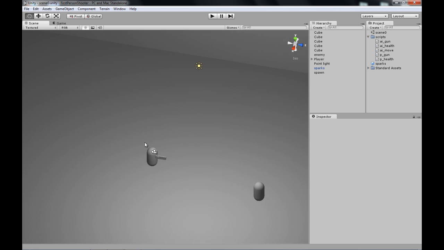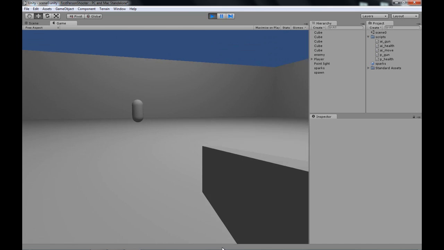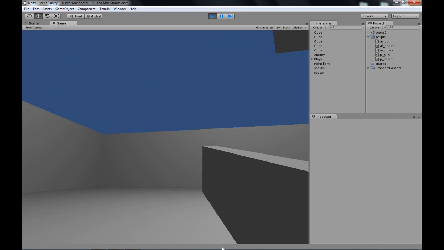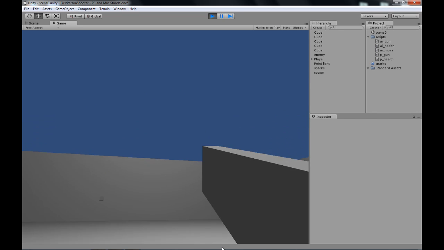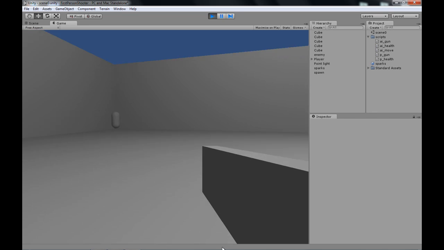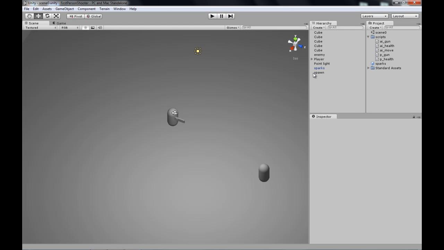So we'll start off by first making the gun less static, because right now it's pretty static. It's not moving at all. When you see the player moves, the whole scene moves, but the gun just stays in place. So we want to change that. And the first way we can do that is by making it aim, like an aim script.